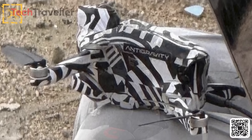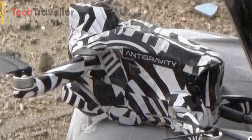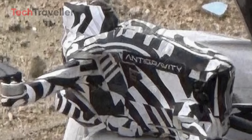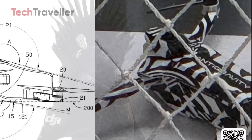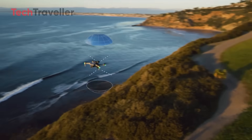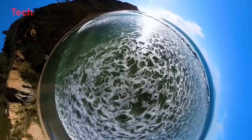Let's break it down. Drone 1: Anti-Gravity. This one's got a name that sounds like it belongs in a Marvel movie — 'Anti-Gravity' printed right on top. That top section screams 'I've got a hidden 360 cam inside me.' No dorky attachments, no hanging bits, just a sleek self-contained floating eye in the sky kind of vibe. If Insta360 really pulled this off, we're talking perfect 360 footage with zero drone body or propellers in view — like your footage was captured by a ghost camera flying through clouds.